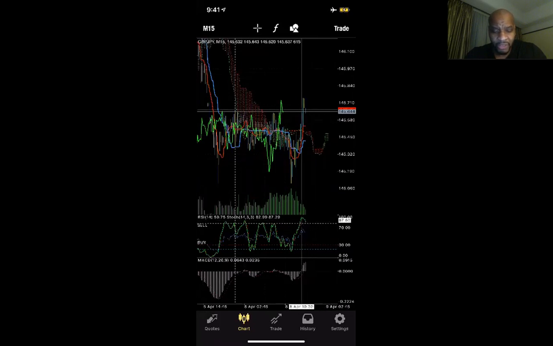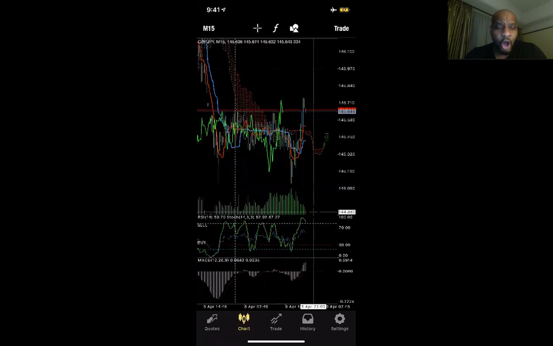Looking at our stochastic, you see what's happening. We're getting a cross under, which was the indication of your pullback. It's going to come down a little bit, and then it's going to shift back up. If we want our true entry on this one, we want to get this main line, the green line, to cross back over the red line, and then we can legitimately enter this trade with minimal pullback.